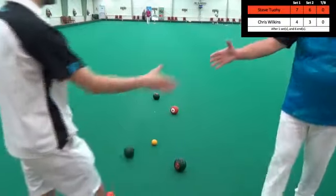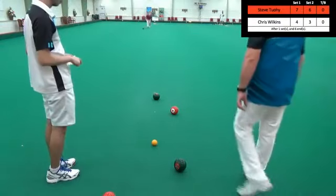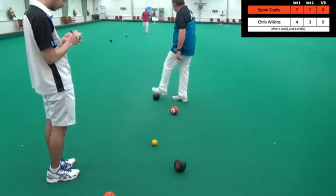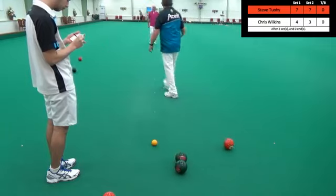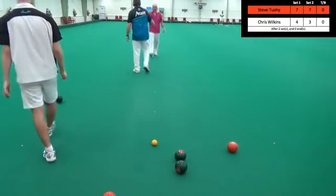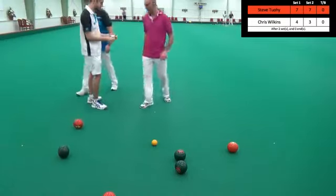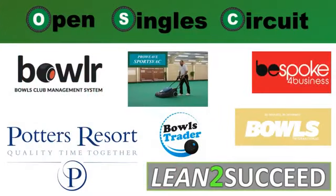Well played, Steve. Yeah, I think overall he's a worthy winner, and he knows he can play better than that. And Chris just didn't quite perform as well as he probably hoped. But it's a decent effort. He bowled some good bowls, but probably just the chopping and changing of hands just didn't quite help him, and Steve, as I say, worthy winner. Well done, Steve, and he's through to round 2, where he'll be not quite sure who Steve's playing, but we'll update you with that.